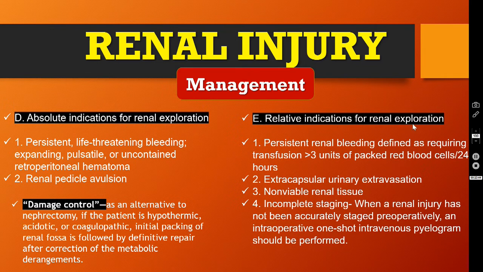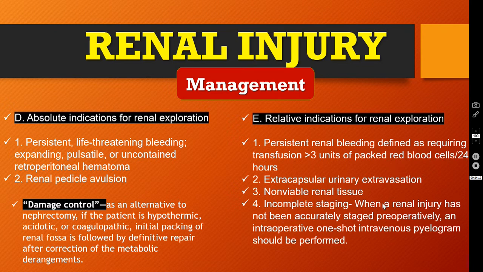The relative indications for renal exploration are if the patient is having persistent renal bleeding, defined as requiring transfusion of more than 3 units of packed RBC in 24 hours, then we should explore. If the patient is having extracapsular urinary extravasation, non-viable renal tissue, or if incomplete staging was done.